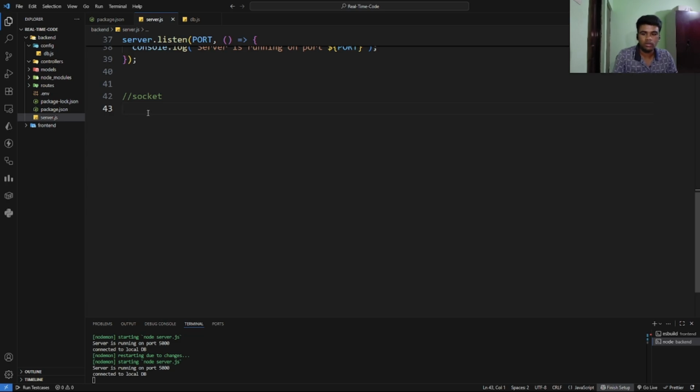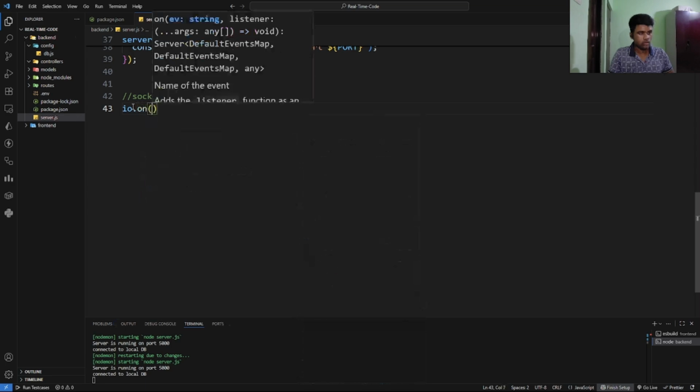But for now, just keep this in mind that whenever we use io, it means that something has been broadcasted to everyone in the room. But when we use something like socket dot something, it means that a message or information has been shared from one user to everyone, and this does not include the user. So, I think I have made much of it clear. Let's get started with setting up the socket.